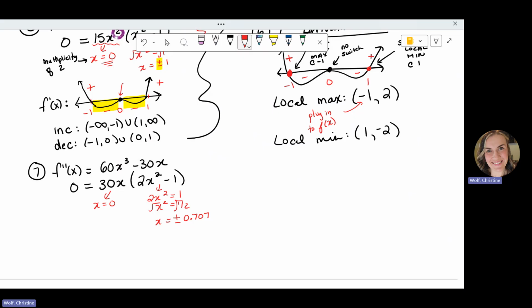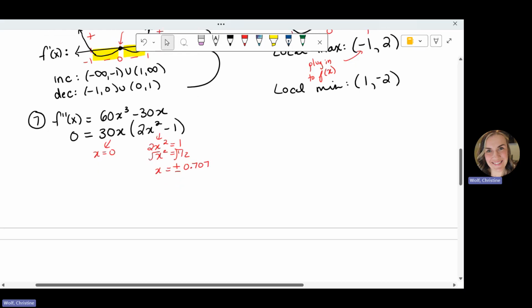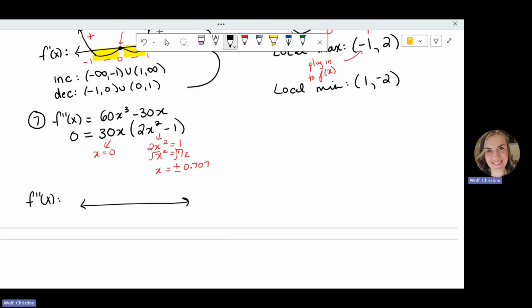Okay. So once we find these x values, we have to do sign analysis again. So now I am doing sign analysis on my second derivative. So it's going to look different. Okay. Again, I can visualize that. That is a degree 3 polynomial that's positive. And you can see here, I don't have any multiplicities of x squared. Yes, that's an x squared. Okay, but that's not what we look on. We would look at an exponent on the outside, and we don't have one on the outside. So all of our multiplicities are normal here.